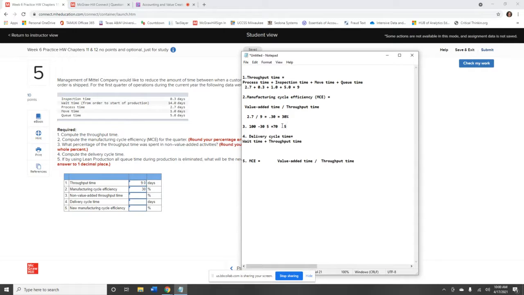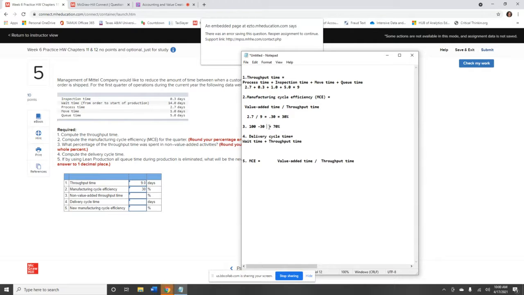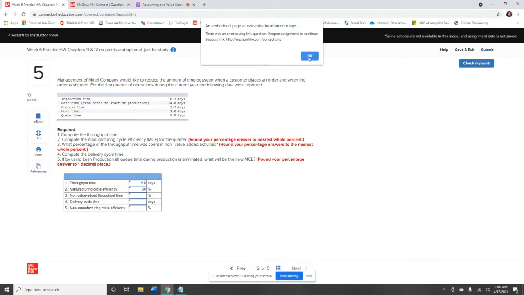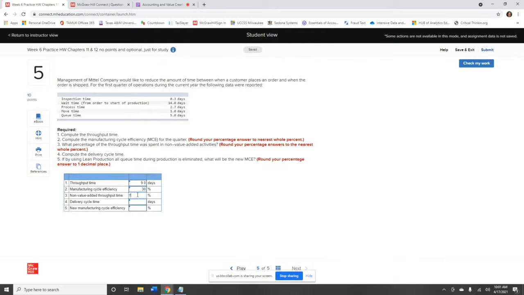Right, so 70% of our time in this cycle is spent on non-value added stuff. So I don't know, that seems not too good. All right, so manufacturing cycle 30%, or 30% efficient, 70% not efficient.